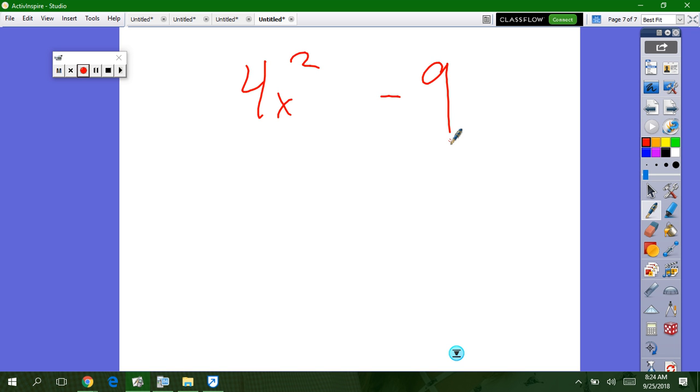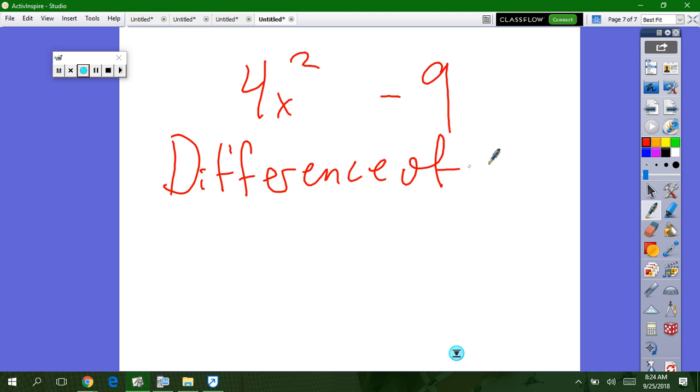In the past, you should have seen this somewhere, it's called a difference of squares. The reason being is, what number squared gives 4? Isn't that 2 being squared, correct? What number is being squared to get x squared? X. What number is being squared to get to 9? 3. Hence it's called a difference of squares, because there are two numbers that are perfect squares. Now, I could rewrite this to be such.